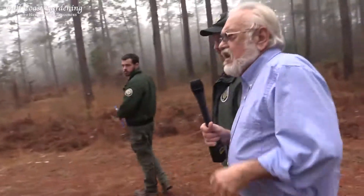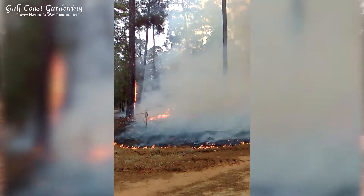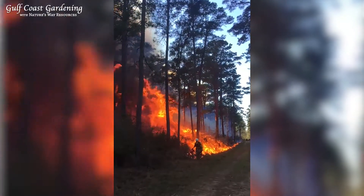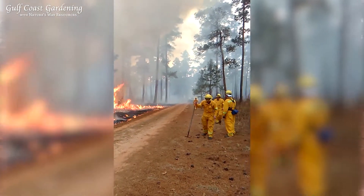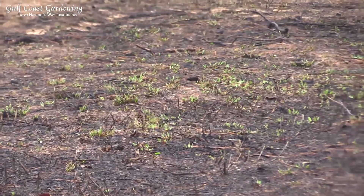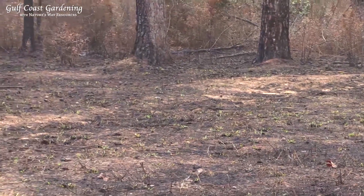This is a burn you've done — can you explain that? About two weeks ago we did a prescribed burn in this area to remove the competition, the vegetation, because we need the more park-like look for the endangered species we're managing for. This burn takes out all the underbrush, and with the nice rain we've had since then, what's coming back is a lot of native grasses and forbs. It makes for a healthier habitat for wildlife too.